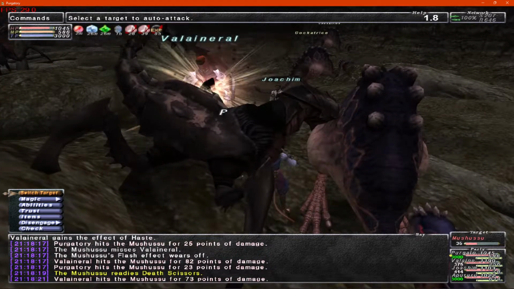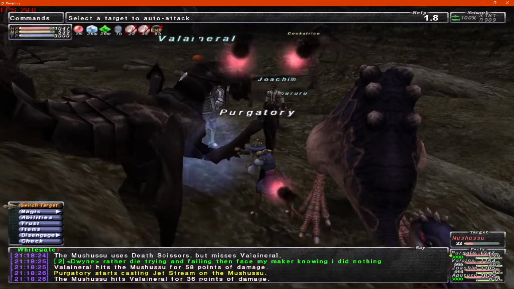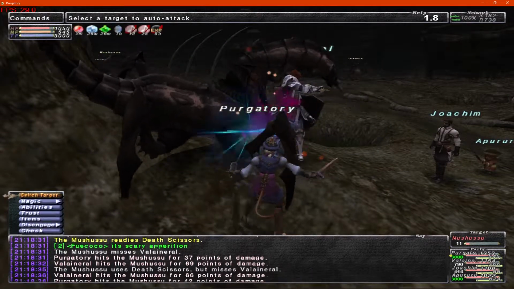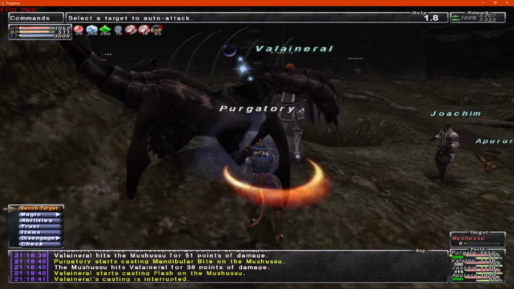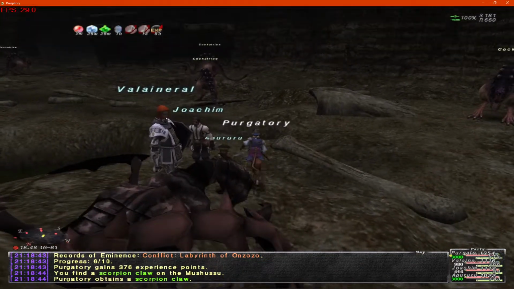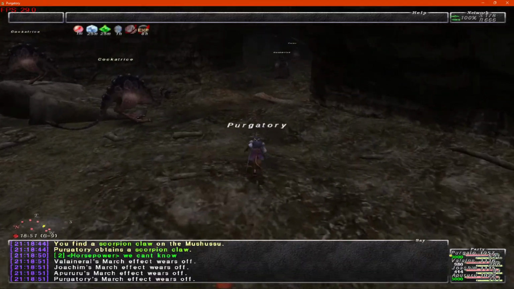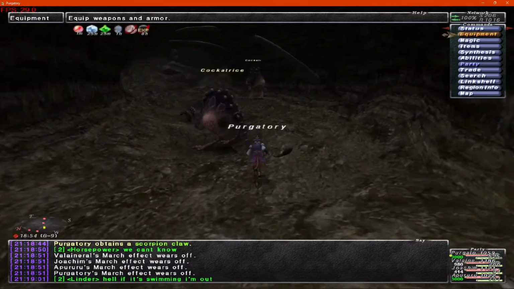Oh my gosh, Death Scissors. Please let us learn this. Oh no, double. It's gonna happen again. We got the double Death Scissors, so that means we're not going to get it. Ooh, that's a first, ladies and gentlemen. Let's just make sure we don't have, like, 9. No, we have 6. Okay. Ladies and gentlemen, that is a first. Can you believe it?